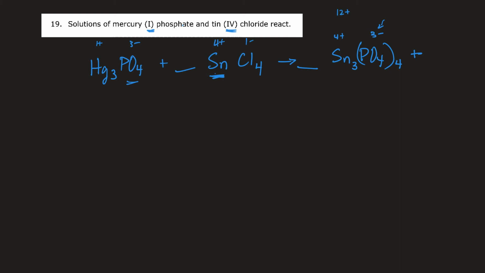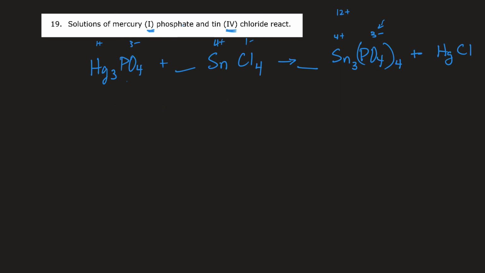So I did the tin and the phosphate, now I've got the mercury and the chlorine. Mercury is a 1 plus, chlorine is a 1 minus, even Steven. I don't need to do anything with that. Now you notice that I'm just saying, hey, it's a 1 plus 1 minus. You do have to check that out on the periodic table, or on the complex ions, wherever, just to make sure you've got the ion charges right. Okay, I think that I have everything correct there.